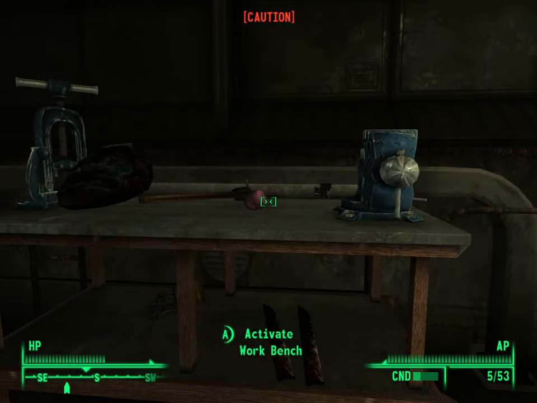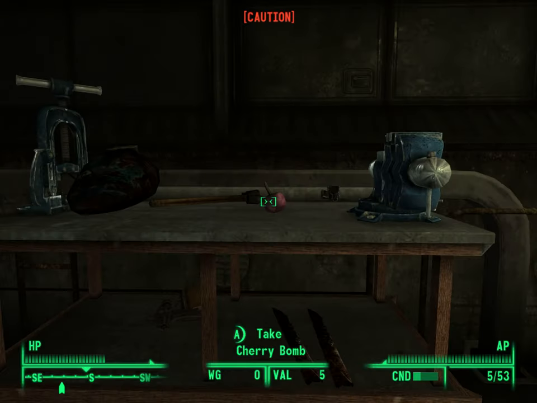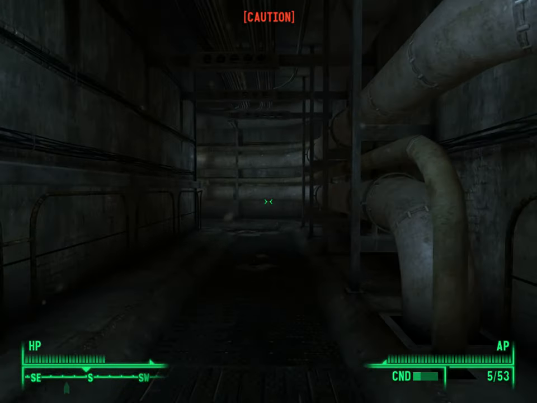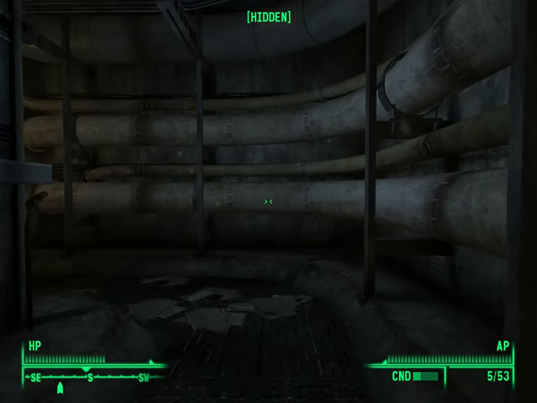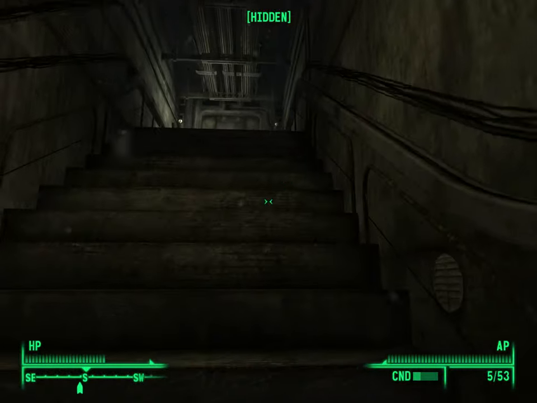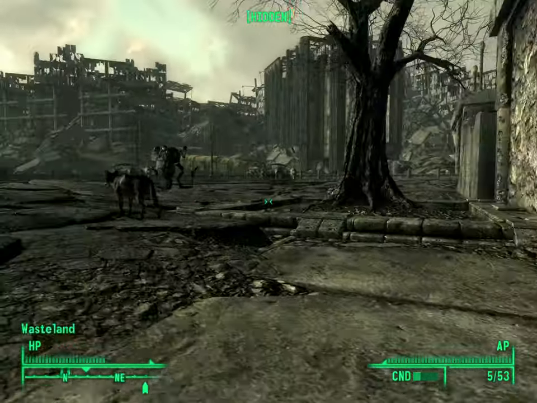Yes, I can grab some cherry bombs. Sweet. So I do have a message for a bottle cap mine. Let's see if I can manage to slip out. Didn't really want to use that stealth boy because you don't get a lot of them. They're expensive. But on the other hand, surviving's kind of nice.